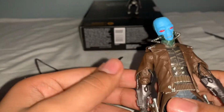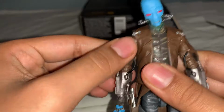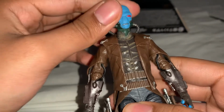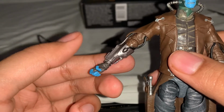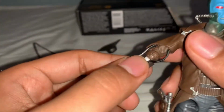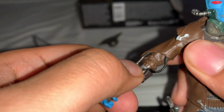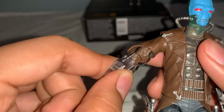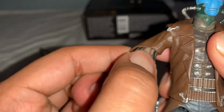So yeah, going down the body, his hands can go all the way to the side. They do move all the way for 360. Not gonna lie, it's a little stiff. I don't know why that is, but his figure really is hard and stiff, so take note of that. He does have those Jango Fett little wires going on, and you have to be careful about them because they can sometimes snap or break, so you have to be really careful how much you bend them. And yeah, they do have articulation on the inside where you can move them side inward, so it's pretty cool.